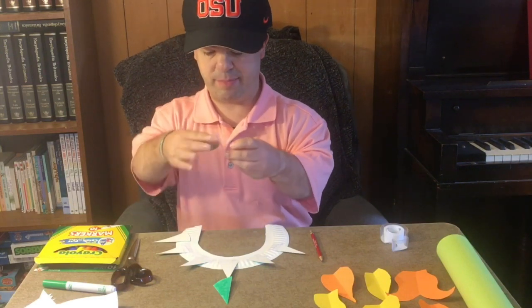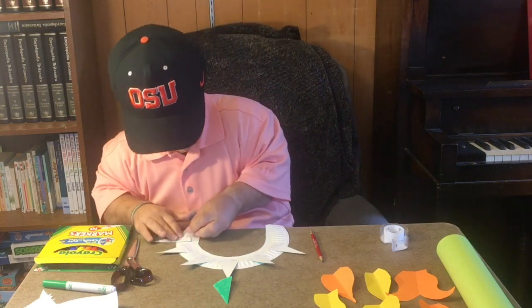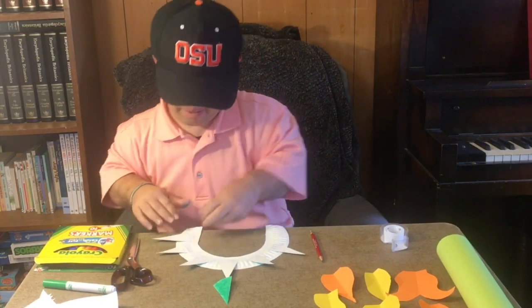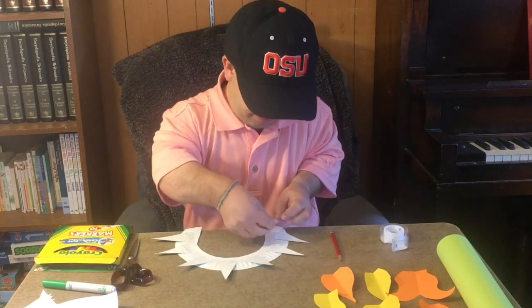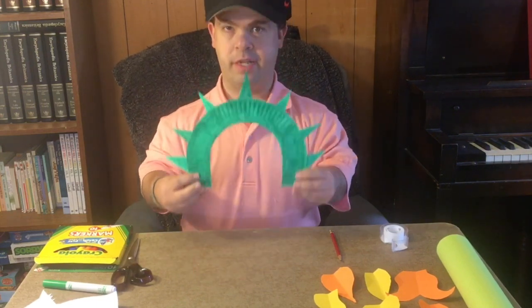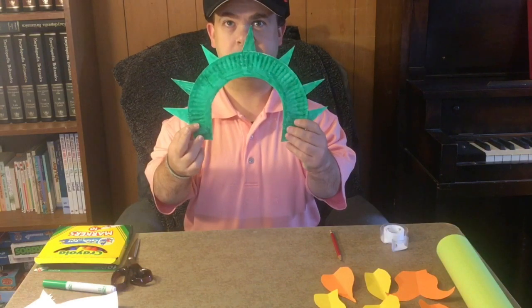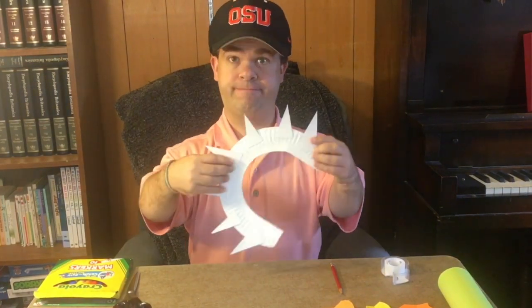You ever had the problem where tape sticks together for you? It did that for me. Tape all seven little points of your crown down. So when it's all done, it'll look like that. There's your crown. See, there's my Statue of Liberty crown. All right. Now we're going to make the torch. Got a crown done.